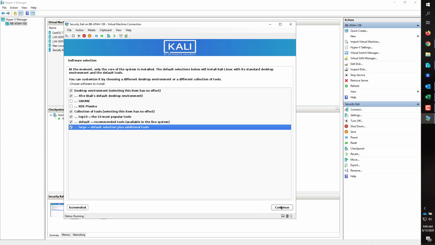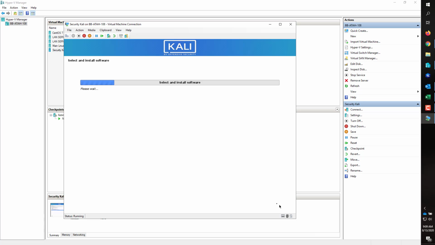And then we'll continue. It will now scan the CD-ROM and any internet repositories that it needs to install the additional software and run through the installation process. This can take an extended amount of time.